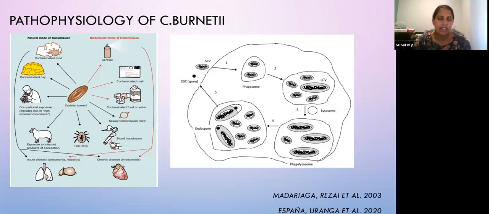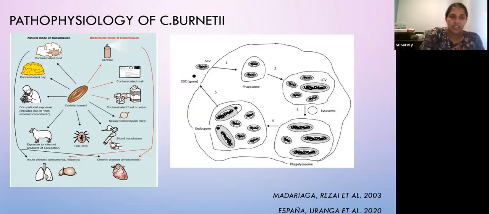amongst these mammalian reservoirs. The other thing is that there is shedding of Coxiella in various bodily fluids that include urine, feces, milk, and especially products of conception. And in a slide or two, I'll show you a table that illustrates how long shedding occurs for and how long those spores actually last in the environment. There's also occupational exposure. So this includes people who work in farms, abattoir workers, meat packers, lab workers that are in contact with livestock, but also lab workers who deal with processing of specimens that are suspected of being Coxiella.